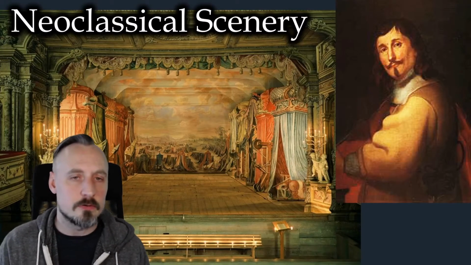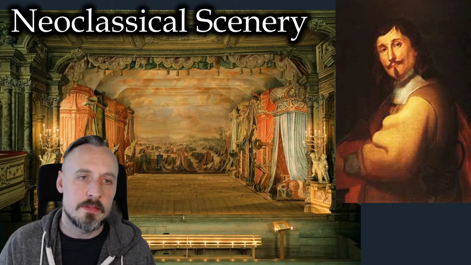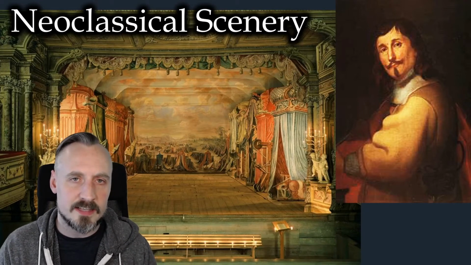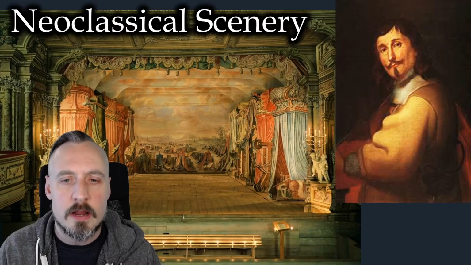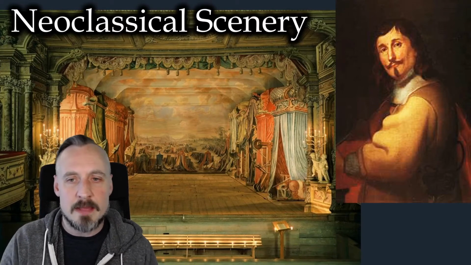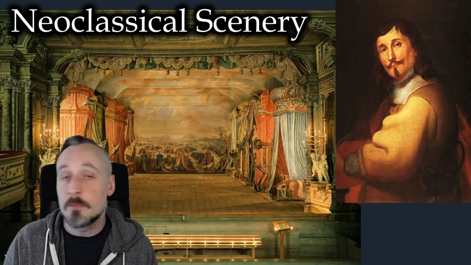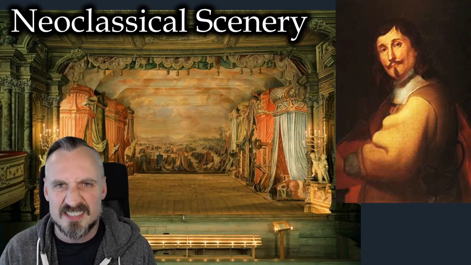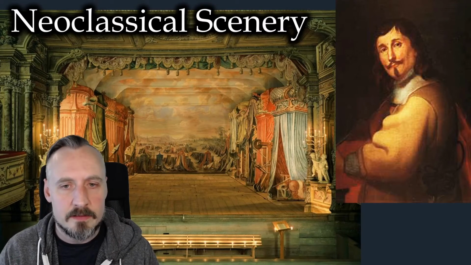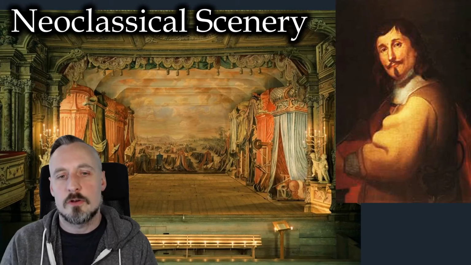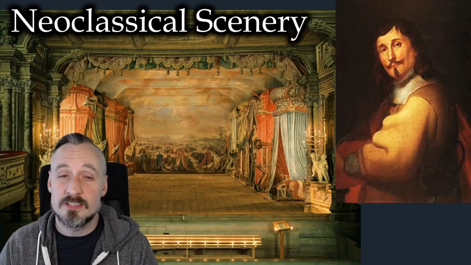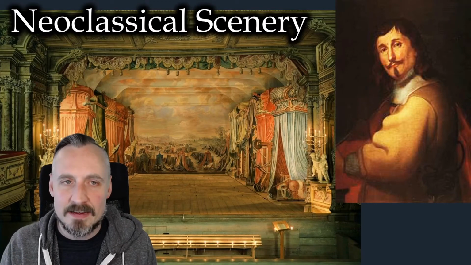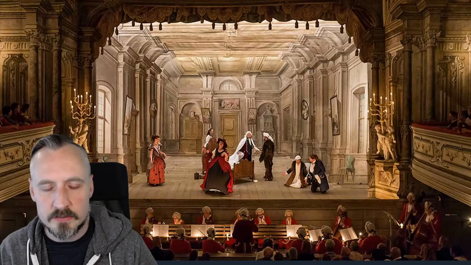So neoclassical scenery is the idea that if art in the Renaissance has perspective, where everything fades away into the background to get smaller, giving a sense of depth and realism and mathematical balance and proportion and harmony, if you remember talking about those Renaissance ideals, if the art of that period can have that, then can the theater have that? And so it led to neoclassical scenery, which for England was a lot more scenery than they had had in the past. We're going to talk about that in just a second.